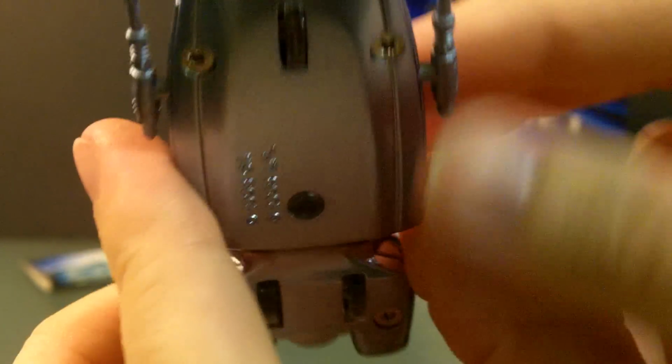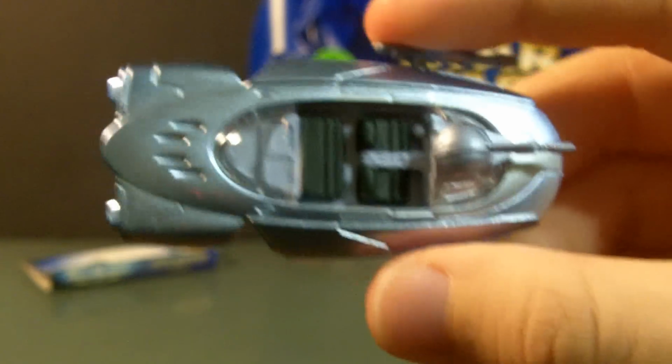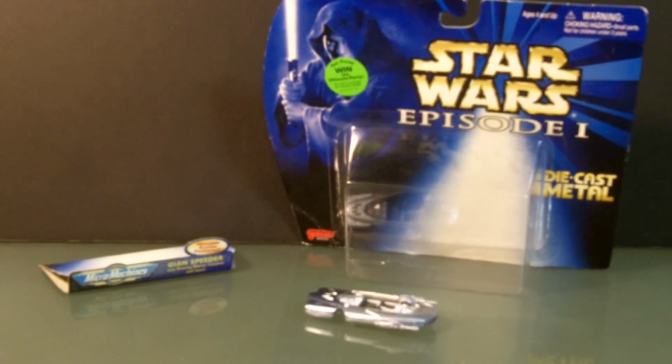And there's a front view of it, back view of it, underneath. And there we go. Really, really sweet vehicle to have if you love the Naboo style vehicles. I would definitely recommend this if you're into the titanium stuff or Micro Machine stuff. This is a really sweet thing to have if you display this stuff and collect it.